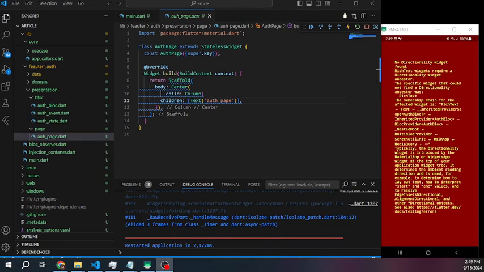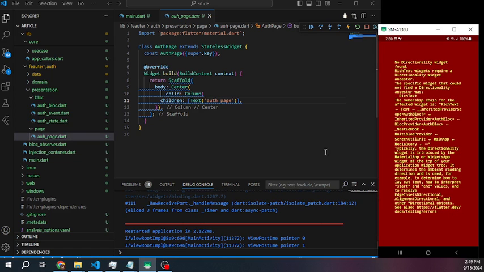Well, at this time we are going to build our UI. Last time we got this error, that's why we are stuck in here, and we are going to fix this problem. And we try to consume our block. Previously we built our block perfectly. After that, we are going to fix some little errors. That's what we are going to do.